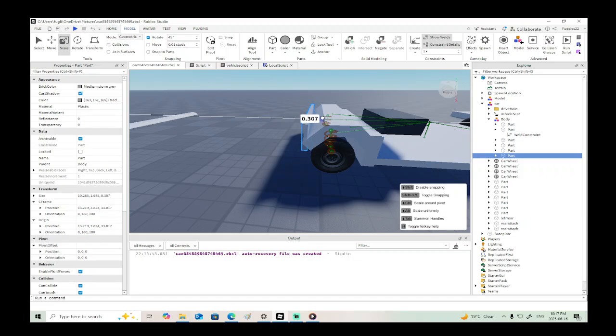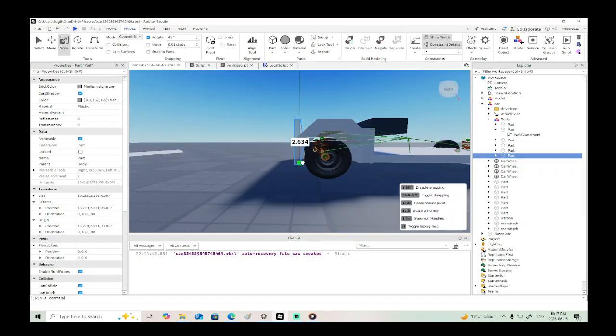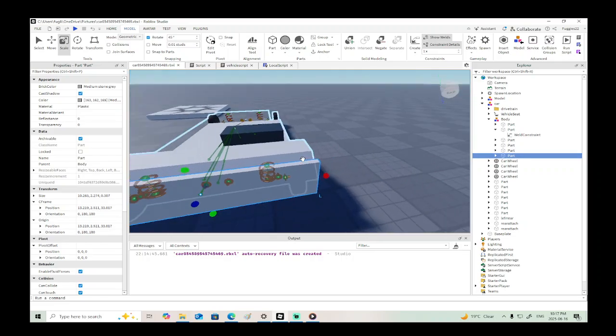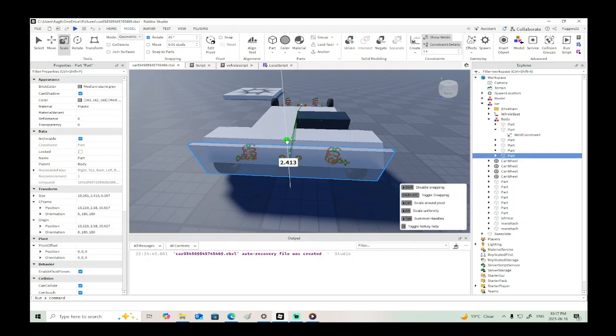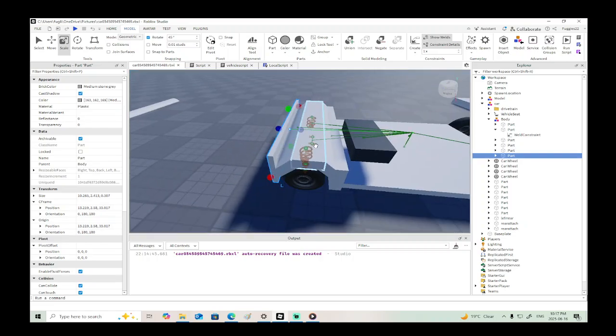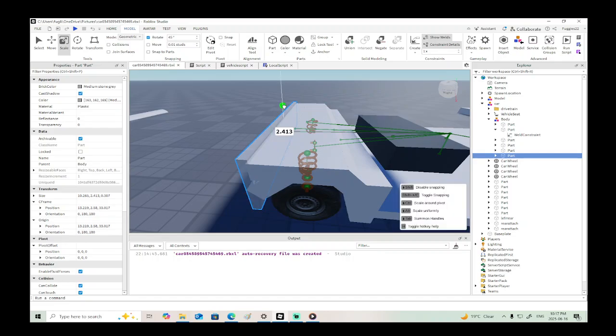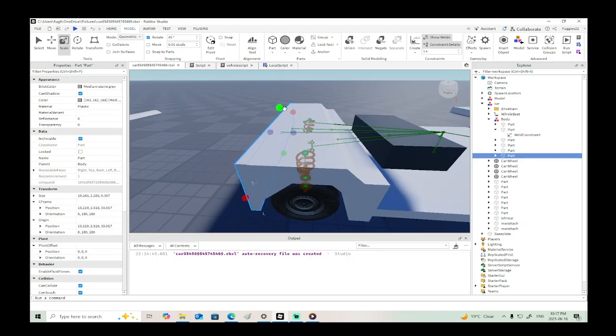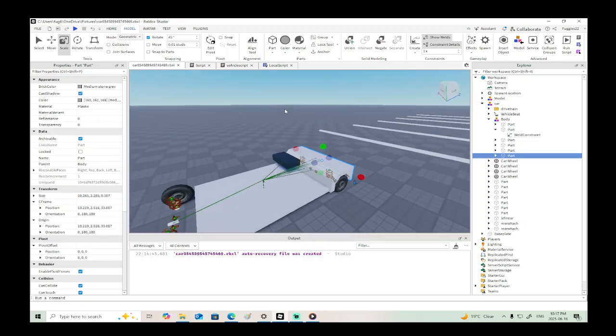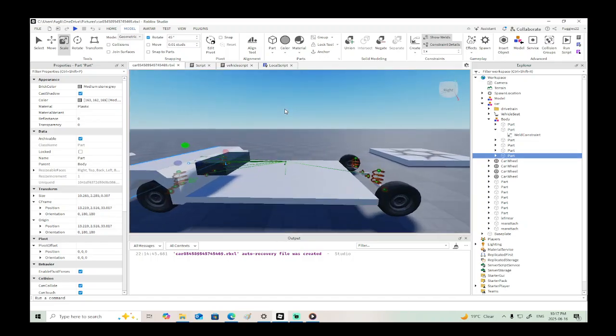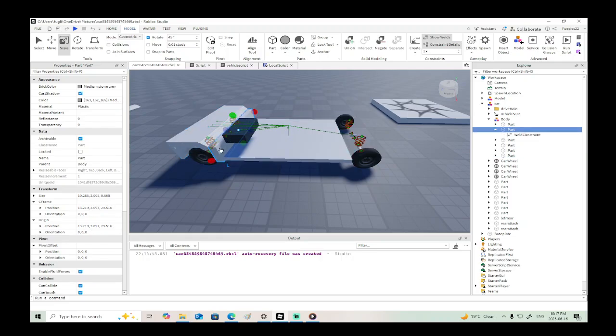I mean, this isn't going to look like anything. It's not supposed to look like anything fantastic. This is just an example, right? We're building a custom car. Hopefully you have an idea of what you want your custom car to look like. This again is just an example of what you can do if you don't want to use a chassis and you want to make something a little more unique to you.